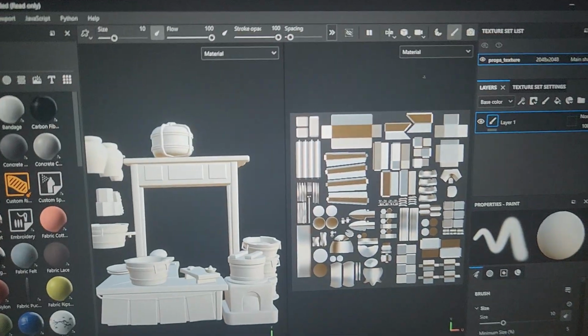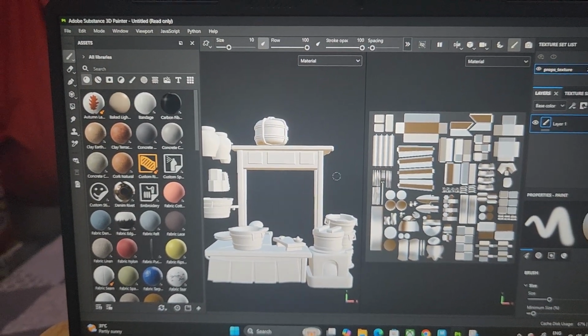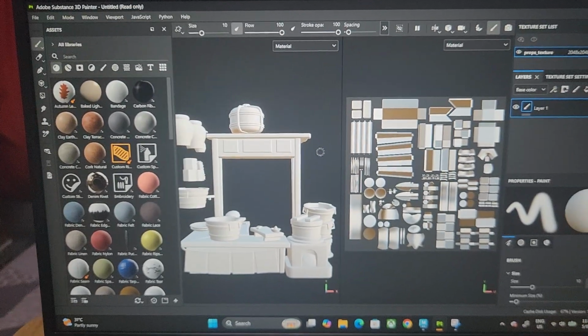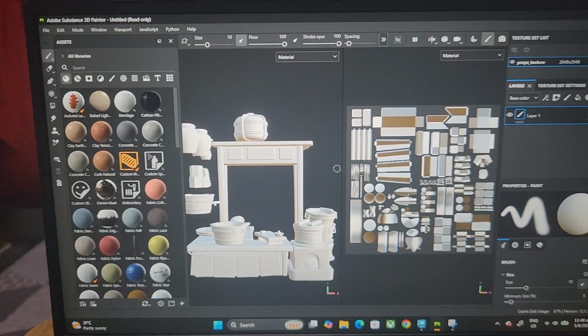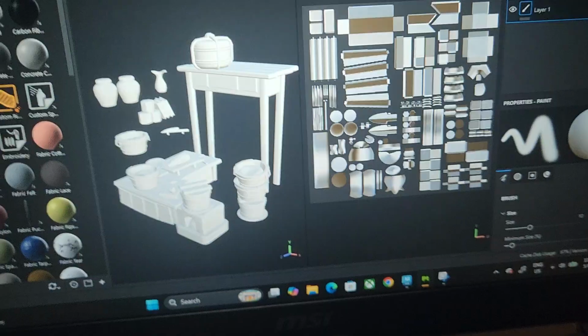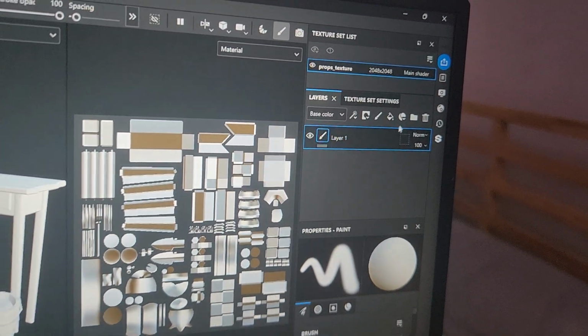Okay, so now I have the UVs on this side and the mesh on this side. So how you navigate this place is you have to hold Alt or Control to move around. I'm using one hand for my phone right now, so I can't really show that. So now you want to start painting. By default, you would have a layer 1 here, but you can go ahead and delete this.